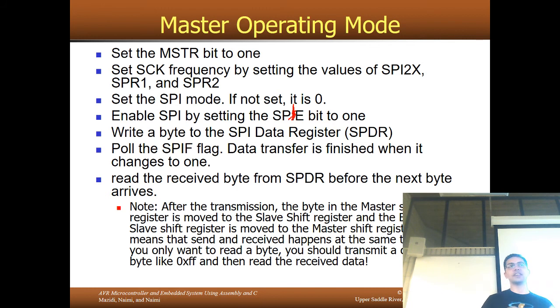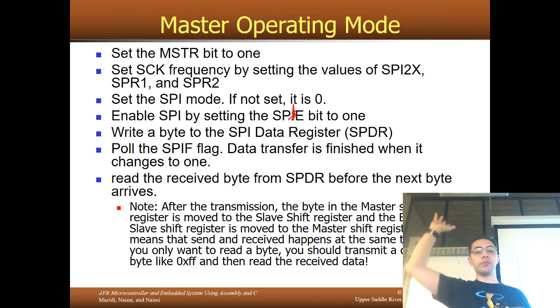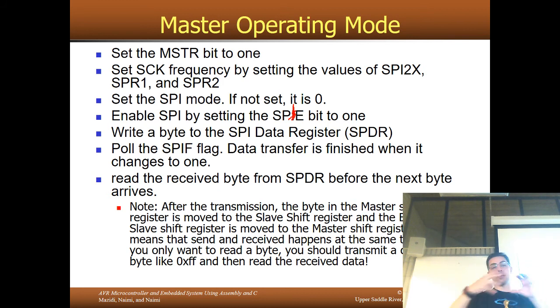Now we have to actually get data out, and all we have to do is actually quite painless. Anytime we put a byte in the data register, which is the last register, I haven't talked about it because it's just the data register. When you put a byte in that, it'll automatically start transmitting, because you're in master mode. As soon as you put that byte in, it's going to start clocking things out one bit at a time. We know that it's done when we have the SPIF flag.